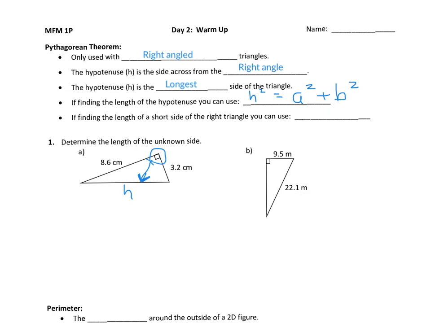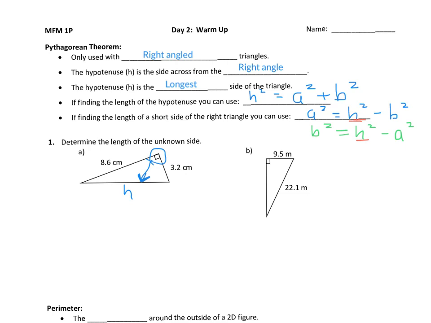If you happen to be finding the short side of the right triangle, you can either rearrange this formula that we've just written down, or you could use the formula of a squared equals h squared, the hypotenuse squared, take away the short side squared. And whether I have a squared equals or b squared equals, the a and the b could have those roles switched. So you could also say that b squared equals h squared minus a squared. It doesn't really matter where the a and the b go, they can swap spots, but what's important is if you're using this format, you always have the hypotenuse squared first, and then you take away the short side. So use those two versions to help you find the length of the unknown sides for these two questions.